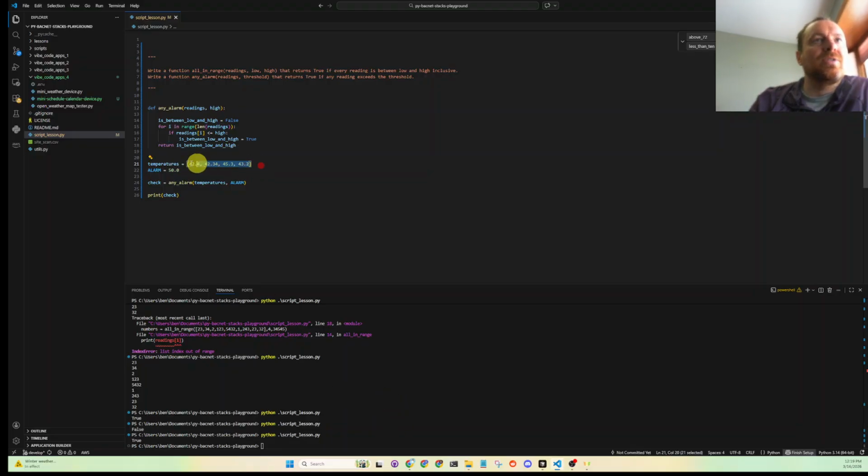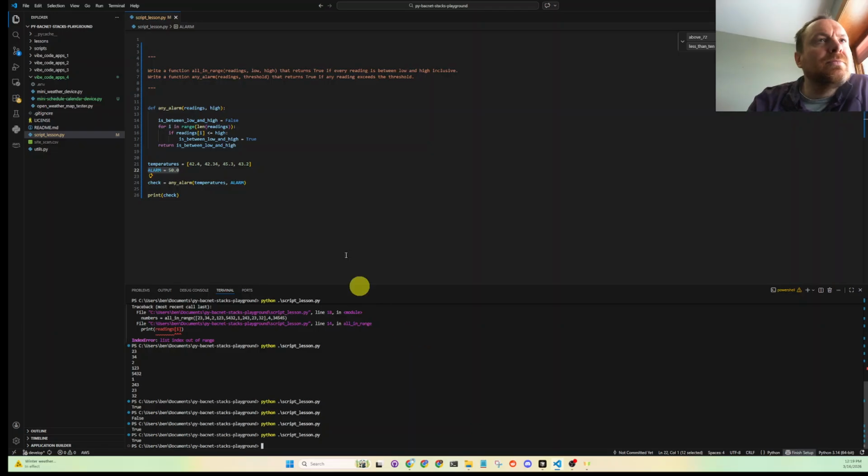Change that to some more realistic numbers that are below our alarm threshold. And it's okay. Now it's saying, why would this be an alarm? Okay, so if our alarm value is 50 and our data is good. Oh, okay, I have this wrong.